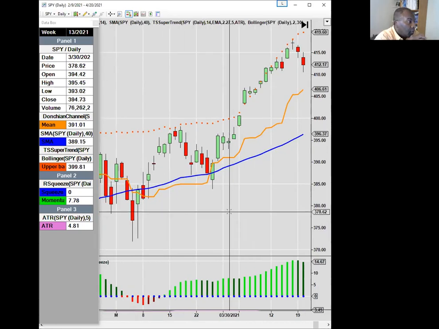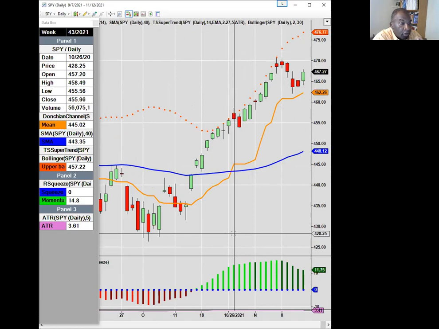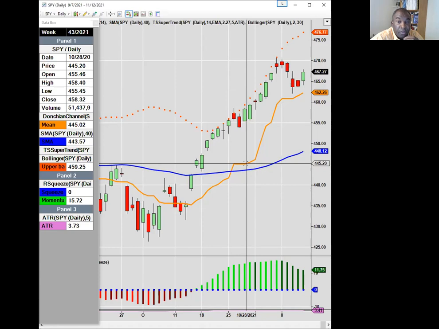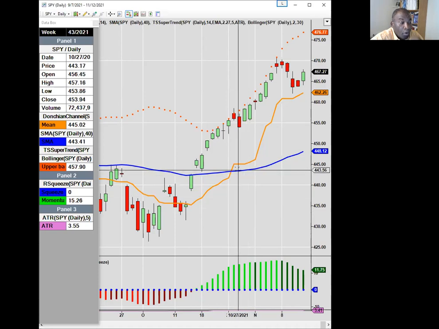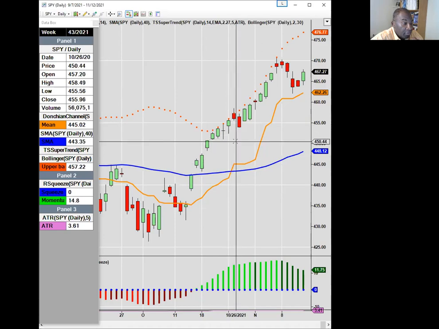What you're seeing right now on the screen should be the S&P 500, SPY. And the strategy we're looking at is the Donchian crossover. So if you take a look at your trading plan on the handout, the setup is the Donchian mean line crosses over the 40-period simple moving average. The Donchian channel consists of 3 lines, an upper, mean line, and a lower. We are not using the upper and lower line, so I just made them transparent so we can't see them.